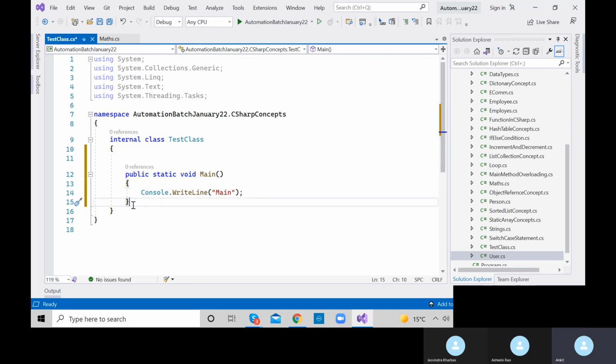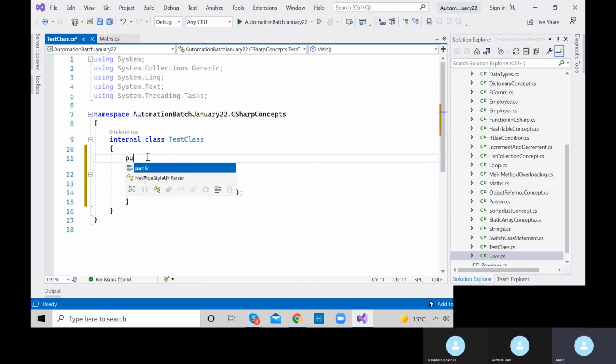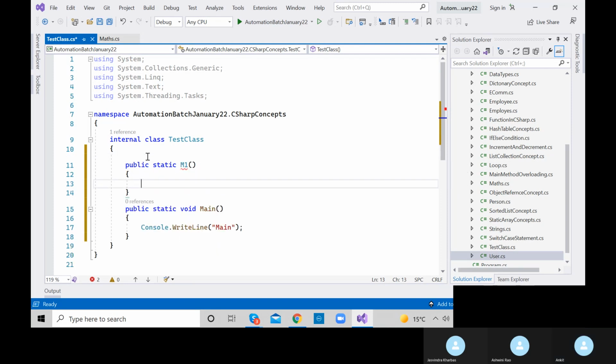Yeah, this is possible in most of the languages, but in a different way. Just like this is my C sharp. For an example, I have a method, let us say a public static void m1.